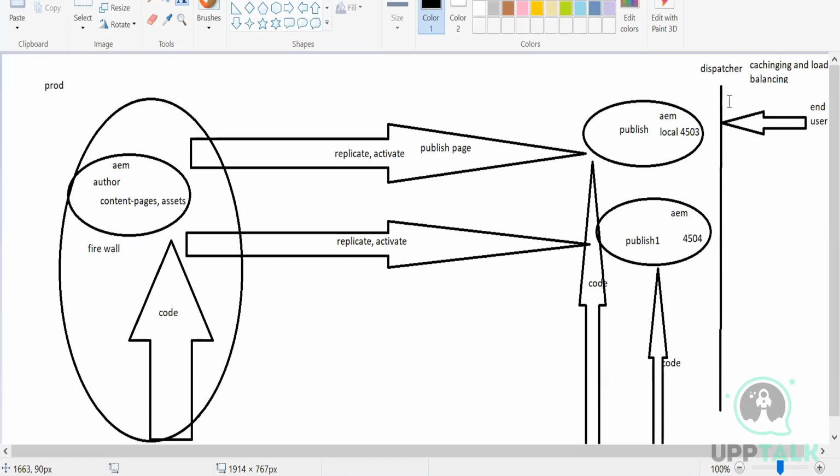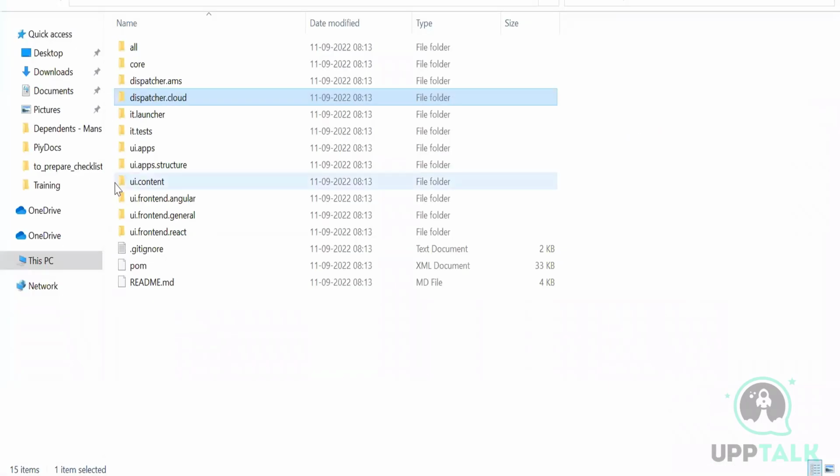What we do is we use another Apache server, Apache HTTP server, and there we deploy these dispatcher modules. So every company, when they start working, will of course have an AEM code as well. They will also have an Apache HTTP server, and within that Apache HTTP server, they will deploy this dispatcher code. This dispatcher code will then be deployed over there and will do the load balancing and caching. So here in the dispatcher, we will write all these things.